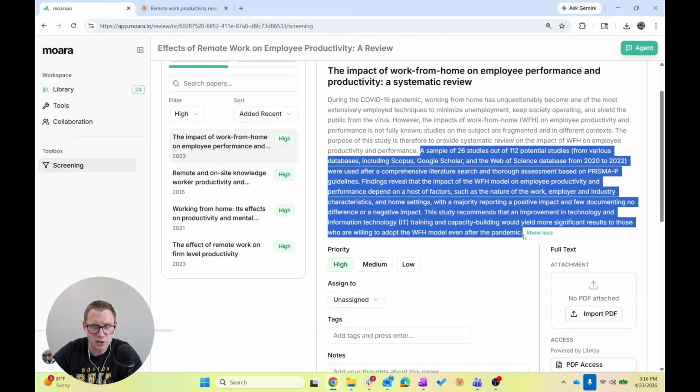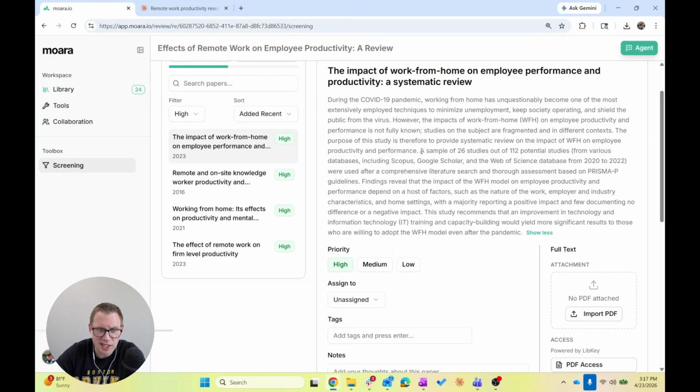Now, because I know this is a good abstract, I want to read it as well, because title and abstract screening is not just about figuring out what to include and exclude. It's also about starting to do the review. You can learn a lot by reading through, say, the Claude summary or whatever. You can learn even more by actually diving into the abstracts and getting into the meat of it. And then, of course, you become a real expert when you get into the thick of full text reviews. So let's look at this.